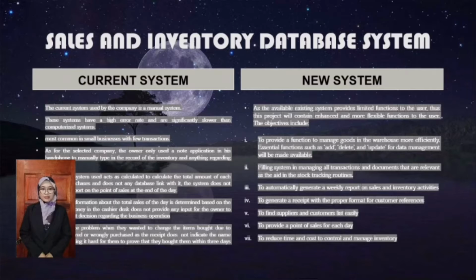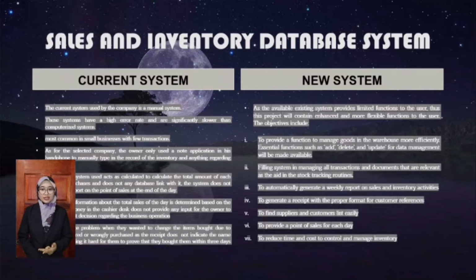For the new system, as the available existing system provides limited functions to the user, this project will contain enhanced and more flexible functions for the users. The objectives of this project include to provide a function to manage goods in the warehouse more efficiently. Essential functions such as add, delete, update for data management will be made available. Filing system in managing all transactions and documents that are relevant as an aid in the stock tracking routines.